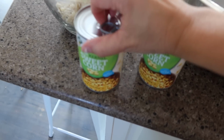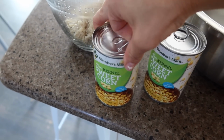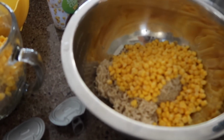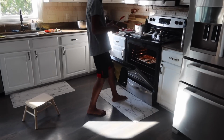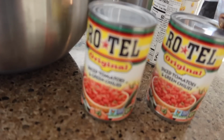Next I'm gonna put in canned corn. I haven't used canned corn forever. This is the first time using it in a long time. I drained that corn and put 1 can in each bowl. Now Luka's helping me, he's flipping the chicken. Oh, pull it out to flip them. And I'm gonna put in a can of Rotel, or tomatoes with chilies in them, 1 can into each.